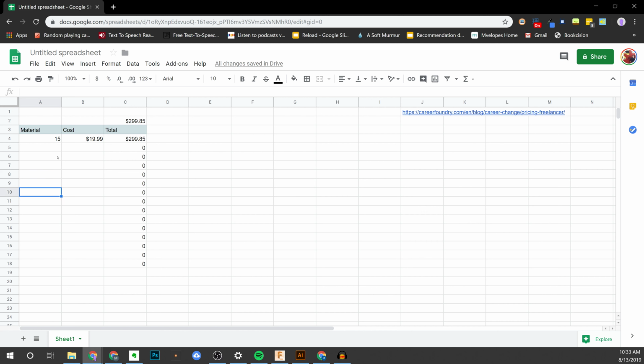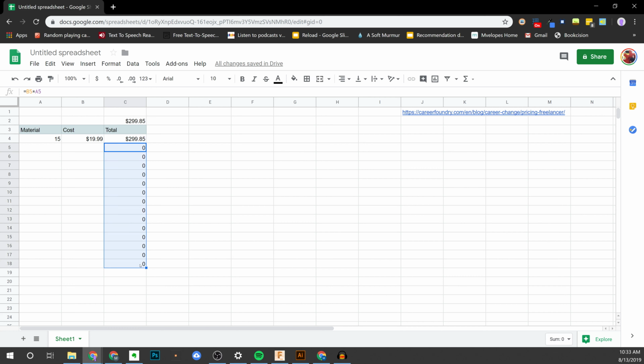Another way to say that is we were multiplying this one by this one to get this one. When I drag it down, it's just going to take the whole thing down and say, okay, this one times this one equals this one, and this one times this one equals this one. So that's what dragging down the formula is. Now, if that's a bit tricky, you can always just type it out, but this is really what makes spreadsheets powerful. This next step is kind of the interesting thing, and it's that you can lock cells.